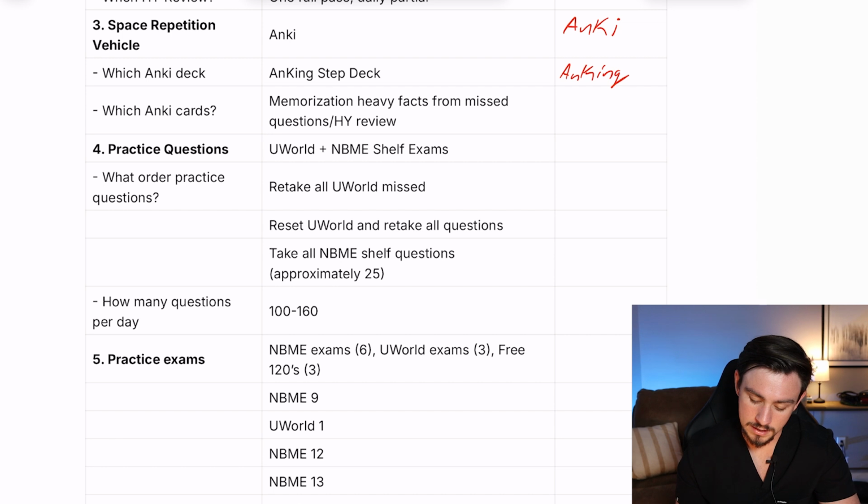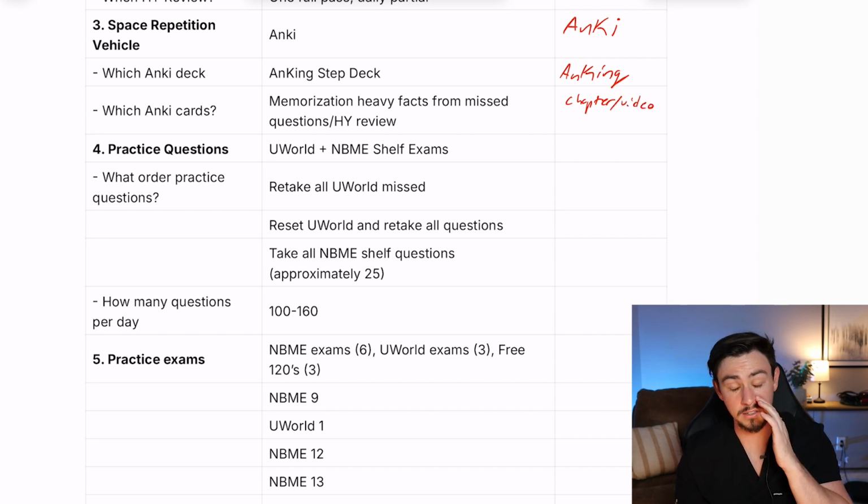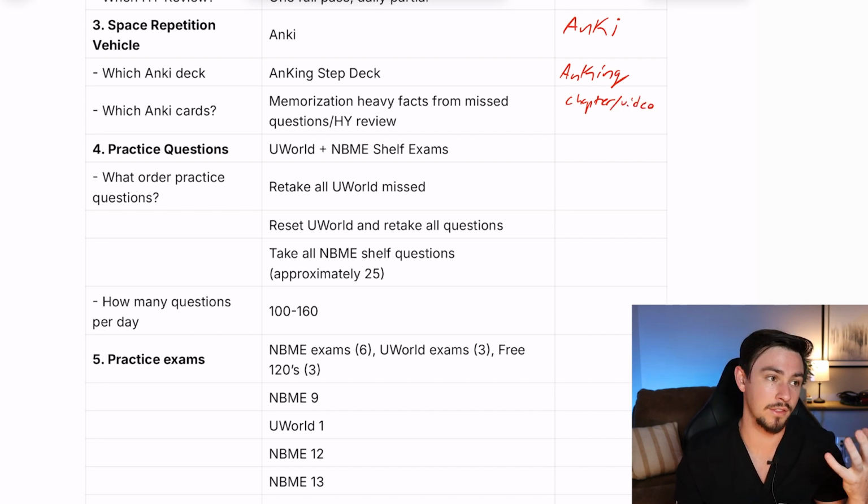You probably will be unlocking cards corresponding to the chapter that you're reading or the video that you're watching. Now, the MCAT only has, most decks, like a big MCAT deck is like 5,000 or 6,000 flashcards, which seems like a ton. It is a lot, but the STEP deck is like 30-something thousand. So there's no way I can get through all of those.